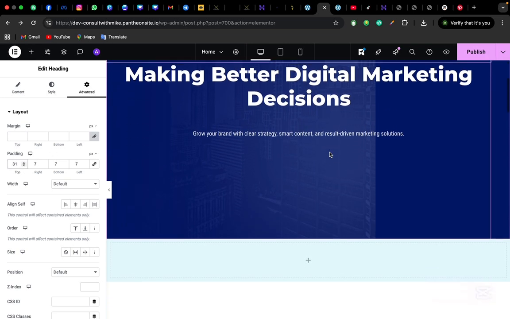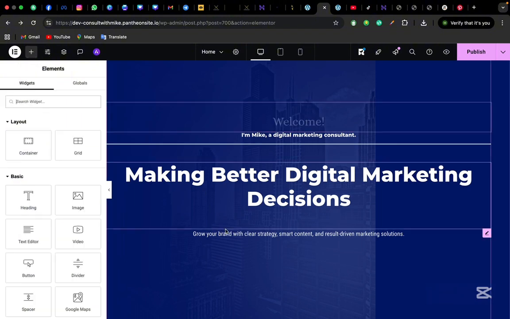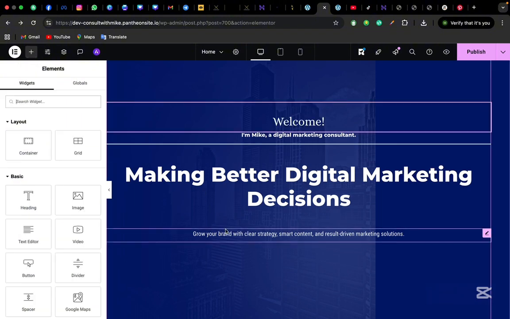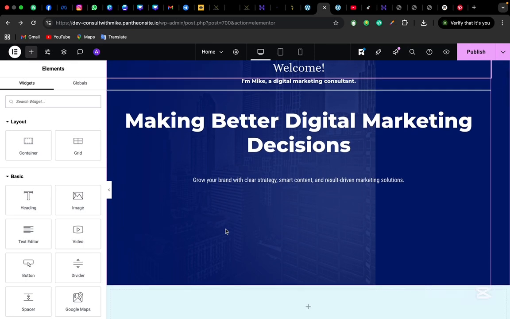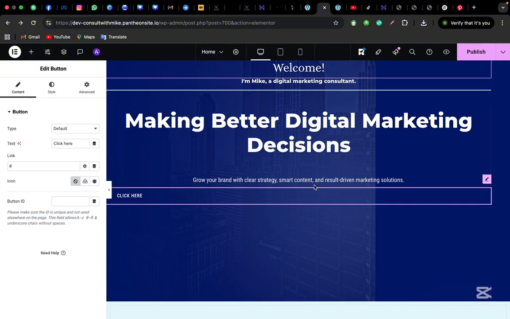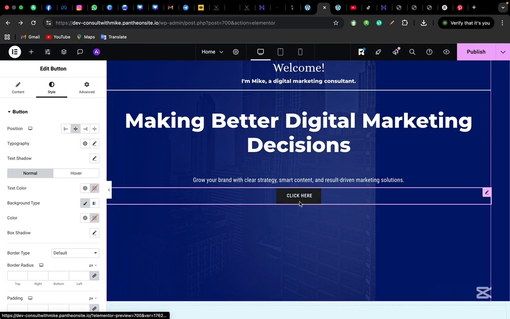Yeah. So another thing you can add to your hero section is a button. It is very important that you have a call to action button on your hero section. So I'm gonna add a call to action button here. The call to action button can either be to lead them to a particular form on the website, which they can fill out to participate in something or a service. Do you understand?